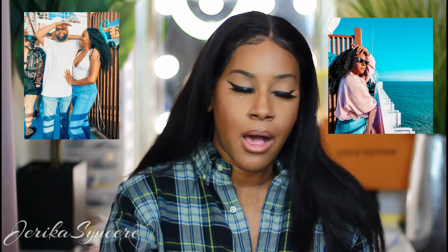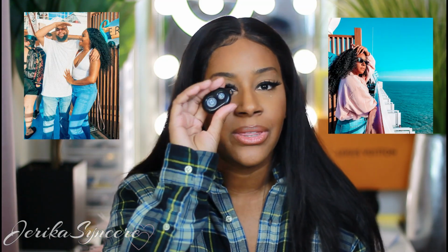So when I came back, I went and bought two more. These are just Bluetooth camera remotes. They connect to your phone. So what I do when I'm out of town is I bring my tripod. I take my tripod everywhere, hook my phone onto it with the little phone mount, and then I hook this up to the Bluetooth on my phone and take my own pictures. All my vacation pictures mostly were taken with this, and it was just such a huge help.